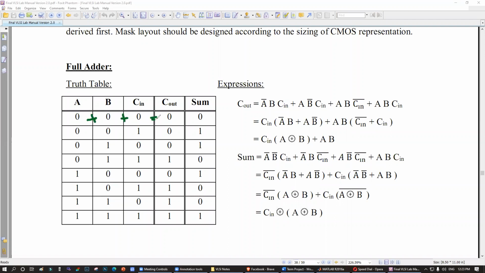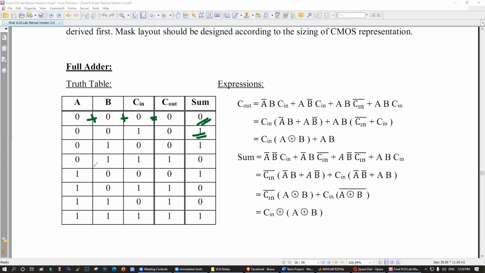What is your result? 0 plus 0 plus 0. Result is 0, right? You do not have anything in your hand. No, nothing. Okay? Then 0 plus 0 plus 1. The result is 1, right? Do you have anything in your hand? No, sir. Then 0 plus 1 plus 0, what is your result? 1. What is in your hand? 0.